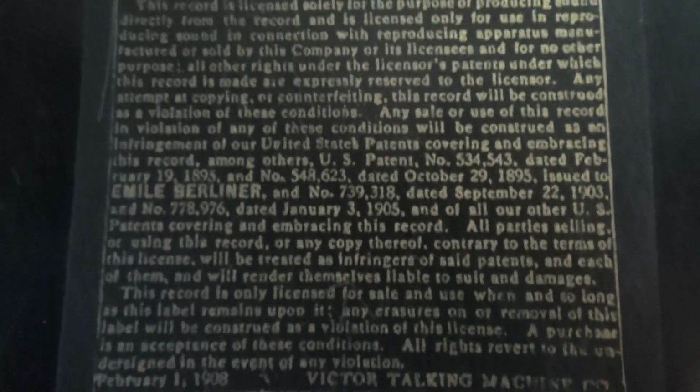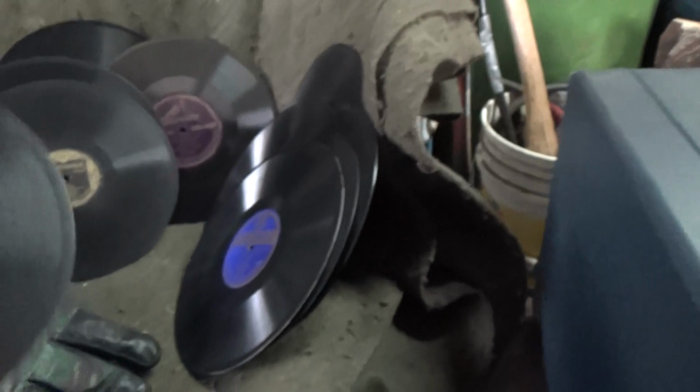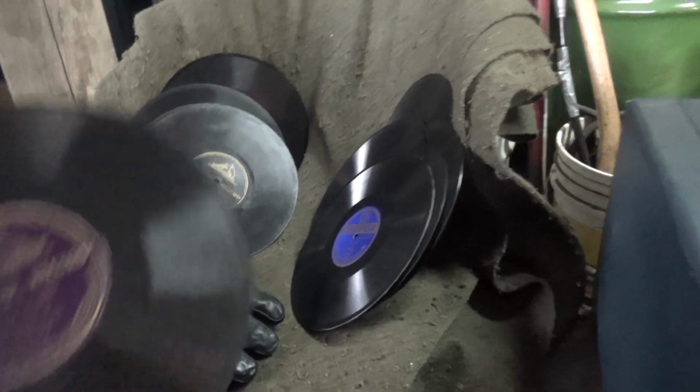That is not the date they actually made this record. I really don't know when that was. My guess would be sometime between 1911 and 1914, somewhere in there. I'm not really a record collector, so I don't really know too much about the history of the records themselves, except I know which ones play on what machines.